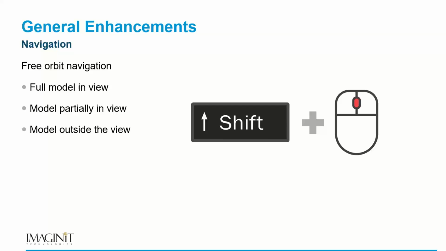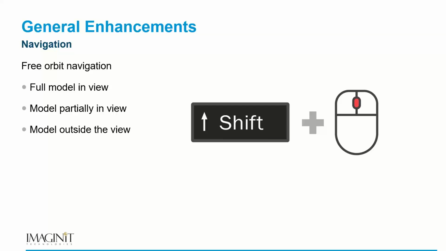There's other software I've used that has similar ideas, and you've probably heard of that or used it as well. Really the idea is when you've got a 3-button mouse, you click and hold Shift. If the full model is in view, the pivot point is the geometry center. So if we're looking right at the middle, where that model is, it'll use the geometry center. If it's partially within the view, it's the nearest edge, face, or vertex of the nearest component. Now, I would love to know what algorithm they're using to say nearest. Is it depth? How does that work? I don't know. It seems to work just fine, though.